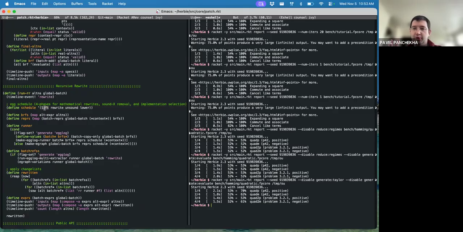It takes as input floating point expressions. So it first lifts them to real number expressions. Then it applies rewrites up to a node limit. So I believe the node limit is 4,000, which is very small. Then there is this phase called unsound, which I'll talk about in a moment. And then there's a phase called lowering, and that's that instruction selection pass.